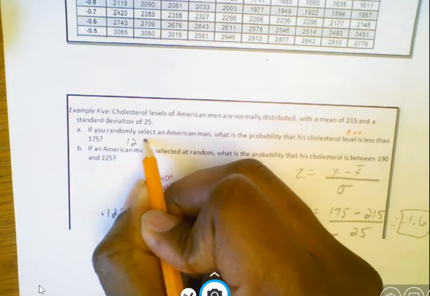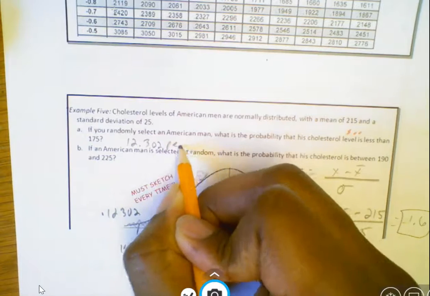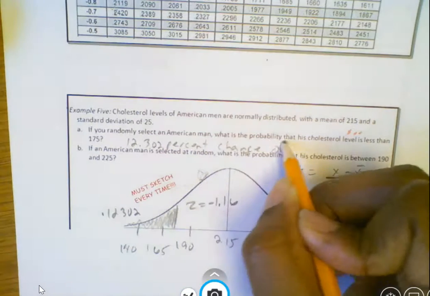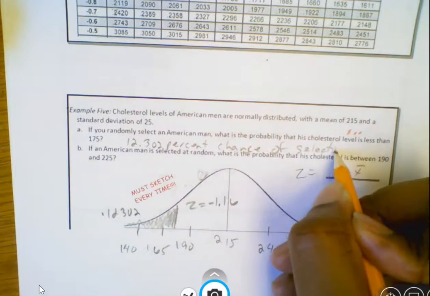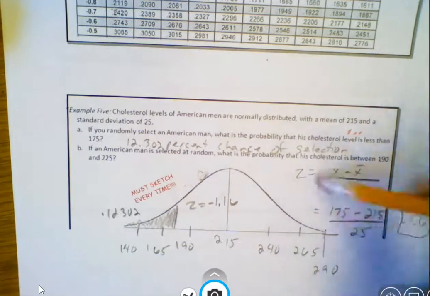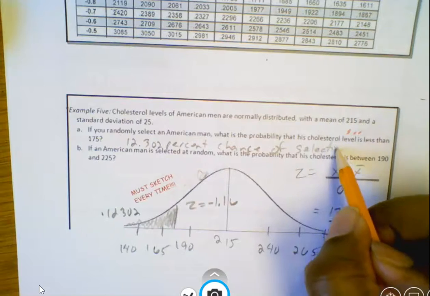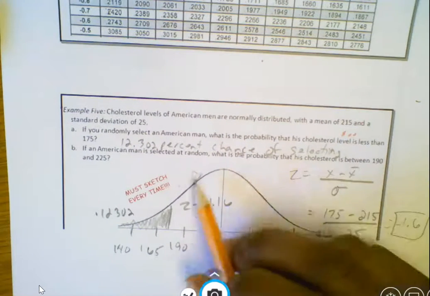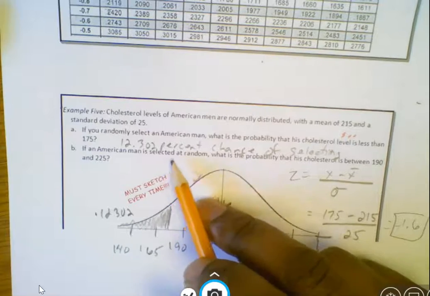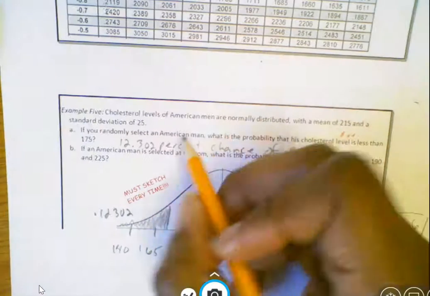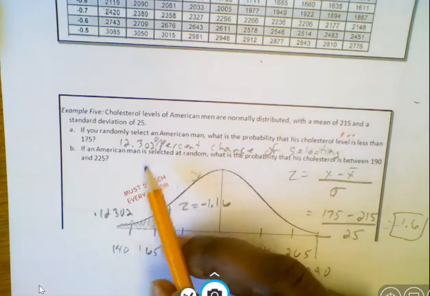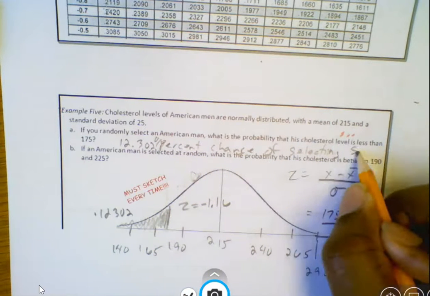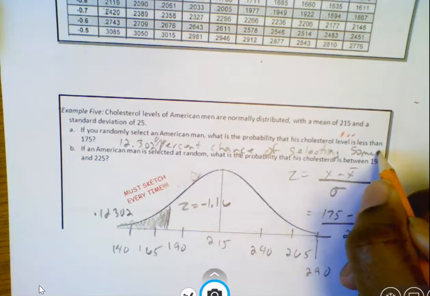So the probability of that happening, you randomly selected somebody and their cholesterol level is that low, that's about a 12.302% chance of selecting someone with their cholesterol level that low. So I'm writing the sentences because in statistics, our job is to communicate the data. Like if you're comparing this to a doctor, he wouldn't really want to hear you say 12.302. He wants to hear you explain what that means. So it means it's a 12.302% chance of selecting someone with that cholesterol level.